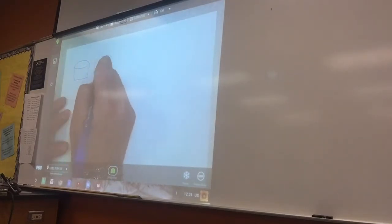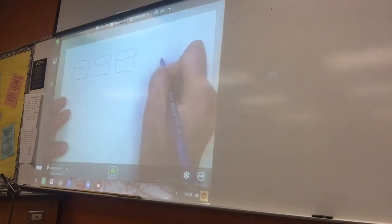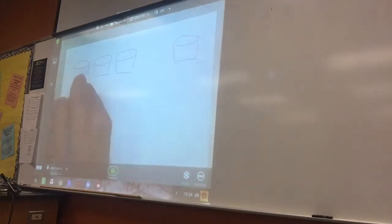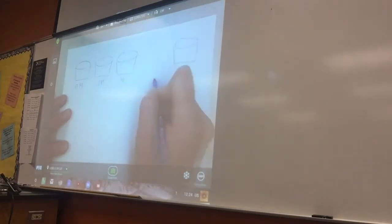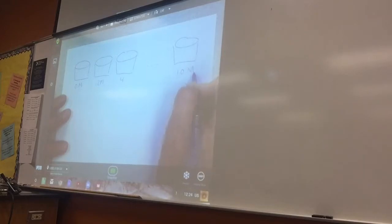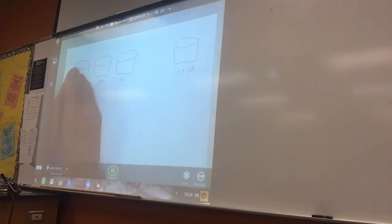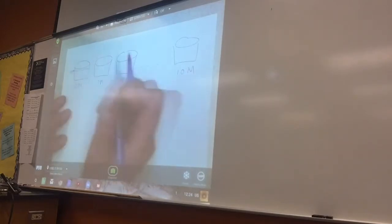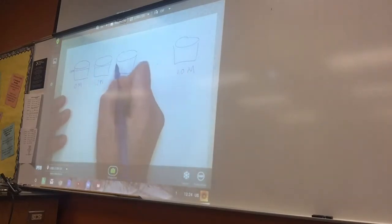And each one of those 6 cups will have a different molar concentration, all the way from 0 molar, which is just plain distilled water, to 0.2, to 0.4, all the way up to 1.0 molar solution. And then it says you get 100 milliliters of each. You're going to have 100 milliliters in each cup of each one of these varying concentrations.